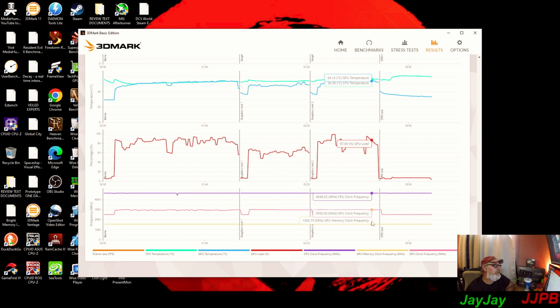It had a couple of little minor down spikes, but that could have been switching from one graphic test to the other. We only got two little minor spikes, but the rest is kind of clear.